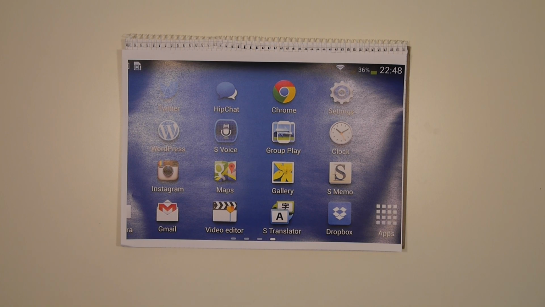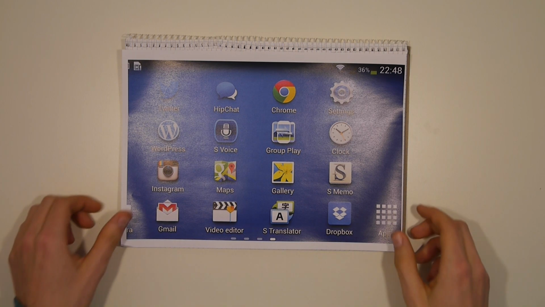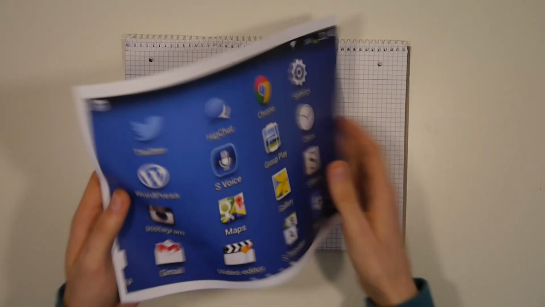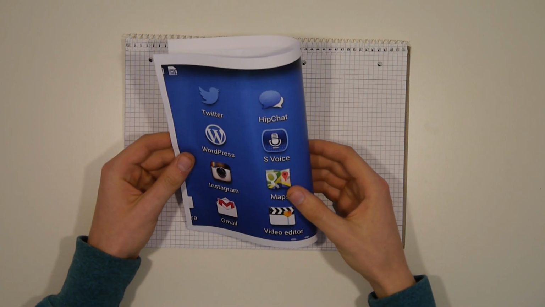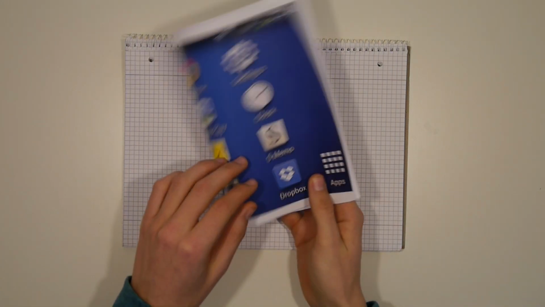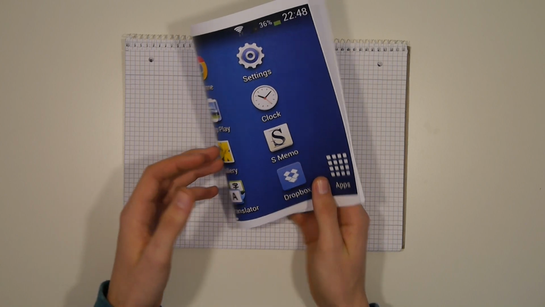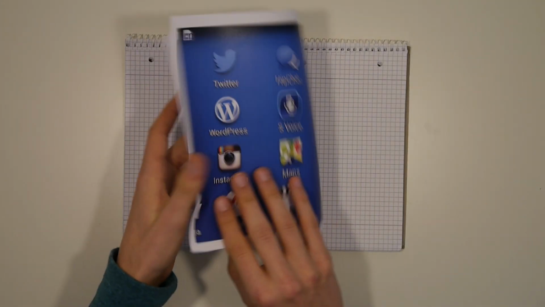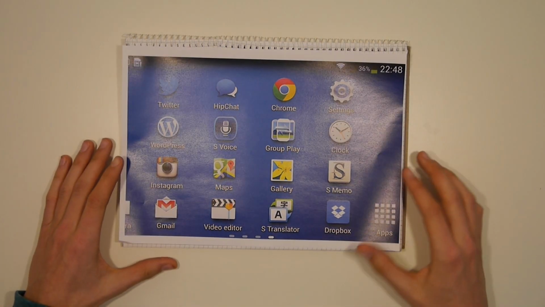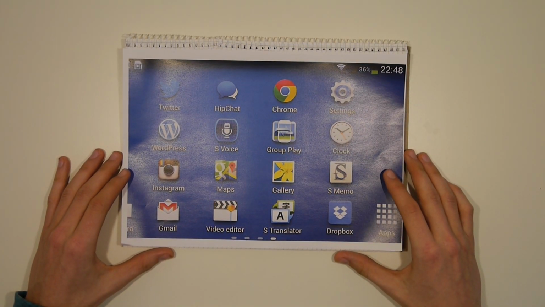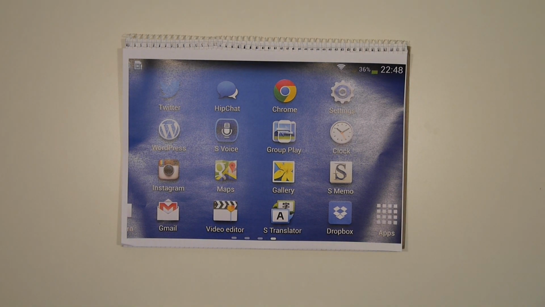And whilst we're at it in defining names, I want to say that the front screen of the foldable phone, like when it is in this state, is called front phone or phone screen. And I'm calling the back of it the back or the back screen. And when you unfold it like this or this, the huge screen, I'm going to call tablet or tablet screen. So let's get to it.